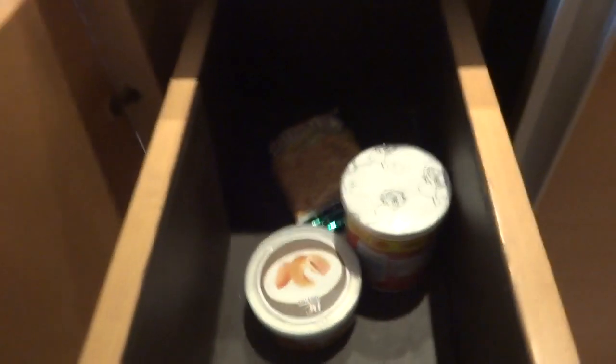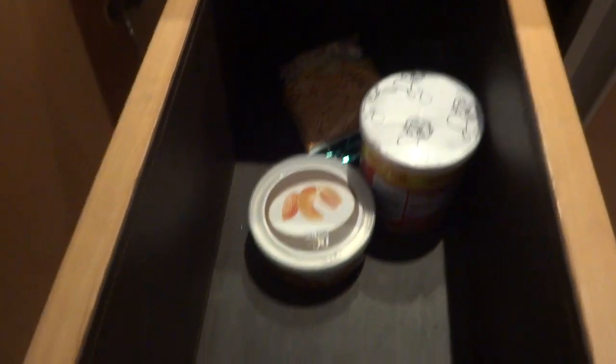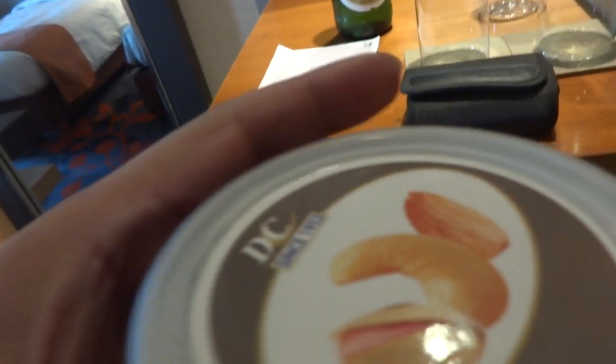So that is that. And moving on, you've got some more supplies over here. Aloo bhujia. You've got Pringles. You've got almonds, dry fruits, dry nuts. So those are there. And place for glasses over here. The glasses we use, so they are there over here. So that is that. Moving on, another full-length mirror.